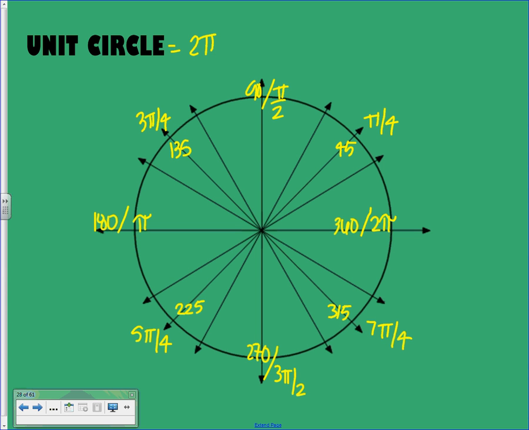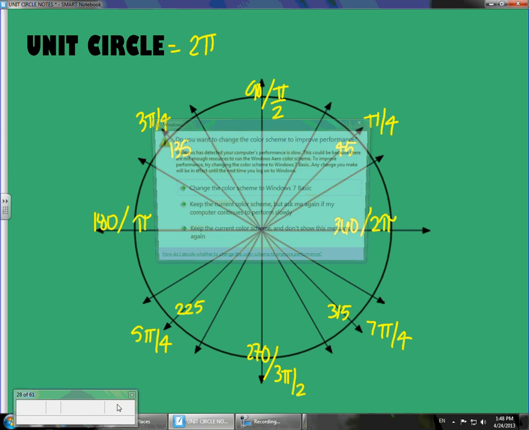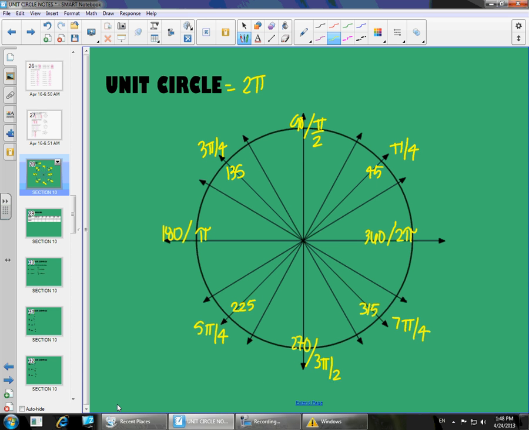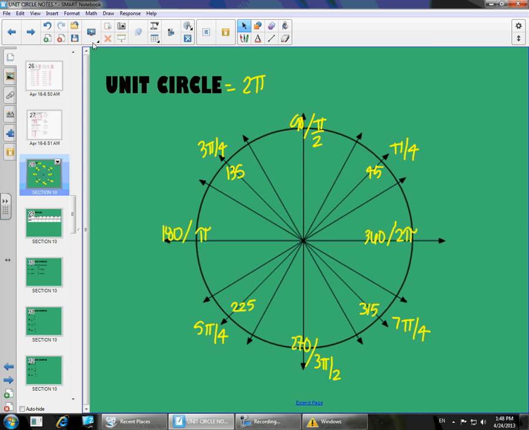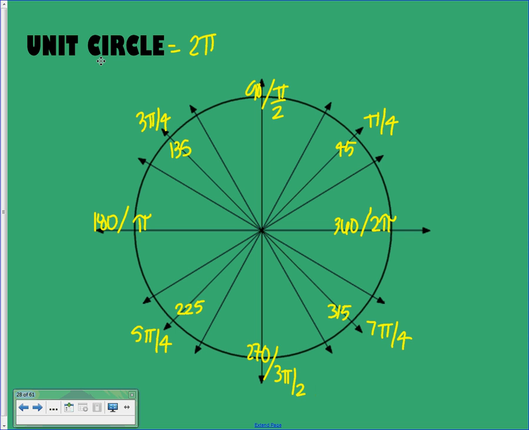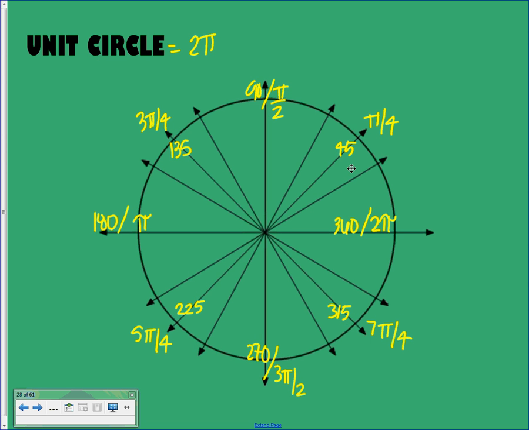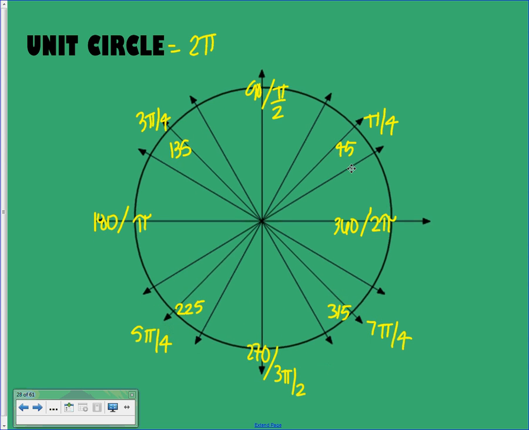Now we're going to go back and do the 30s. The 45s are all in terms of pi over 4. Now let's talk about our other ones, and those are going to be in terms of pi over 6. So this time, if the whole circle is 360, half of it is 180, and then I were to divide that into the pieces I have here.